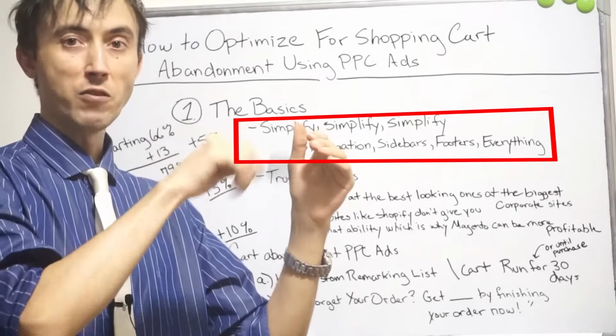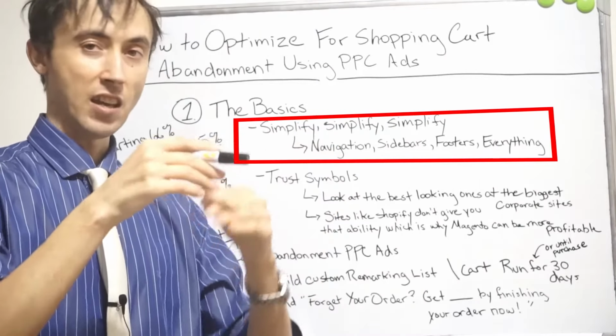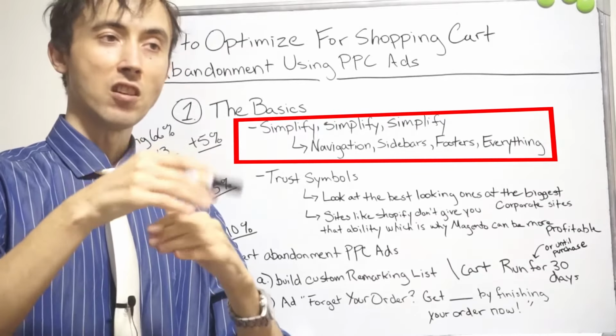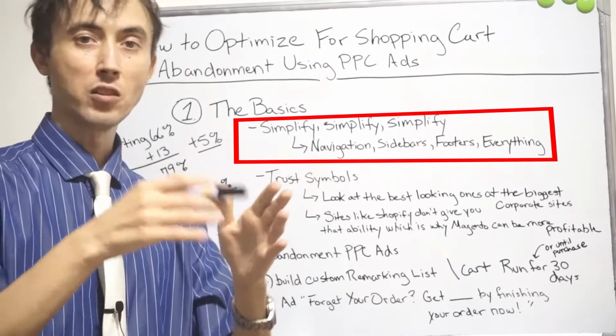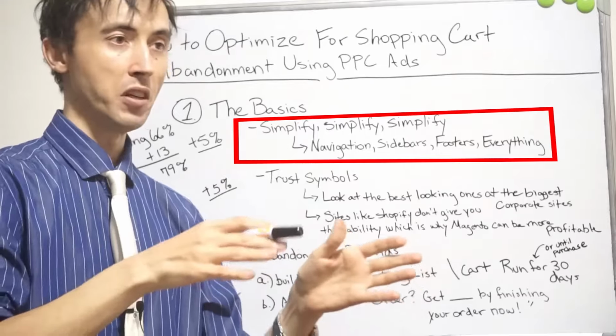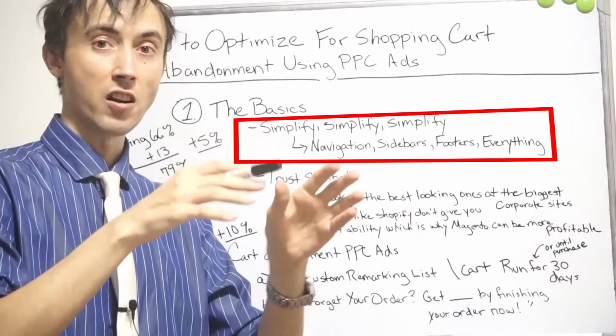You, of course, can have a live chat button if you want to do that. That's also not a bad idea. But in either case, you're giving them an option to get a question answered in a controlled environment where you won't lose the sale. Because if the user goes out and does stuff on their own, that's when you run into trouble. And then you have your cart, and even inside the cart it should just be basic.